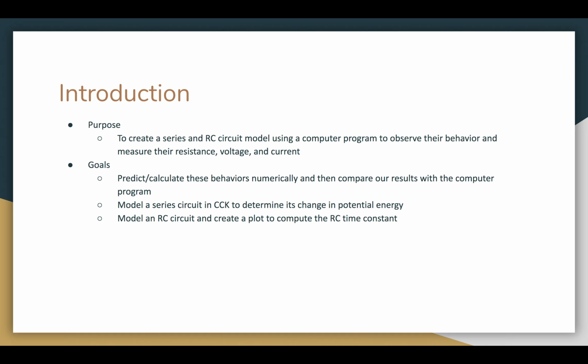The first goal was to predict and calculate how these behaviors act numerically, and then to compare our results with the computer program CCK. And the second goal was to model a series in CCK to determine its change in potential energy. And the last goal was to model an RC circuit and then create a plot to compute the RC time constant of the circuit.